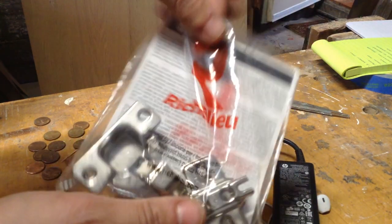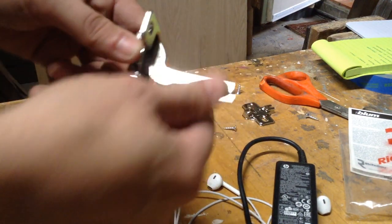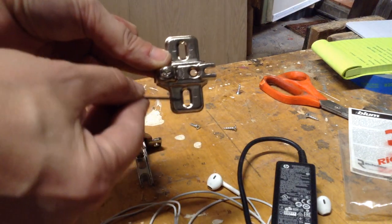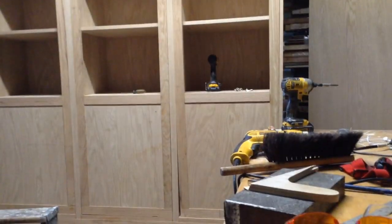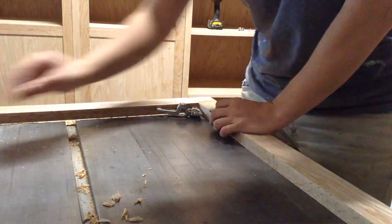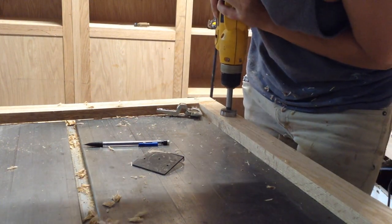These are inset hinges — you can always tell inset hinges because I order these online since going to the store and buying them is always a nightmare; the hinges are always in the wrong spot. The inset hinges have a large 90-degree crank, which is what makes them different from overlay hinges. I like these because they have elongated holes which allow for vertical up-and-down adjustment. Sometimes Blum hinges only have a circle and give you no wiggle room whatsoever. I'm going to attach the hinges first, then make my reveals, because attaching the hinges afterward sometimes shifts things.